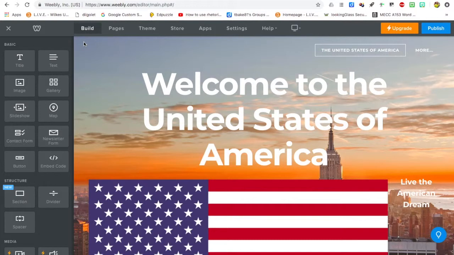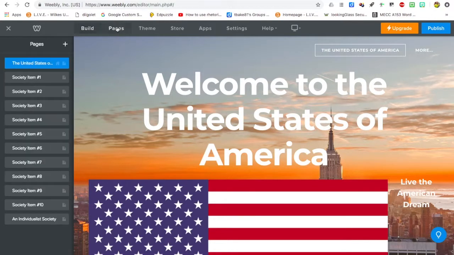In order to produce a well-constructed Weebly website, you must include a variety of web pages. Follow these simple steps to create web pages for your newly created Weebly website. To create a page, you must click on the Pages tab in the top toolbar. This will show you to the left all of the different pages that you can create for your website. In order to add a new page, you must click the plus sign.